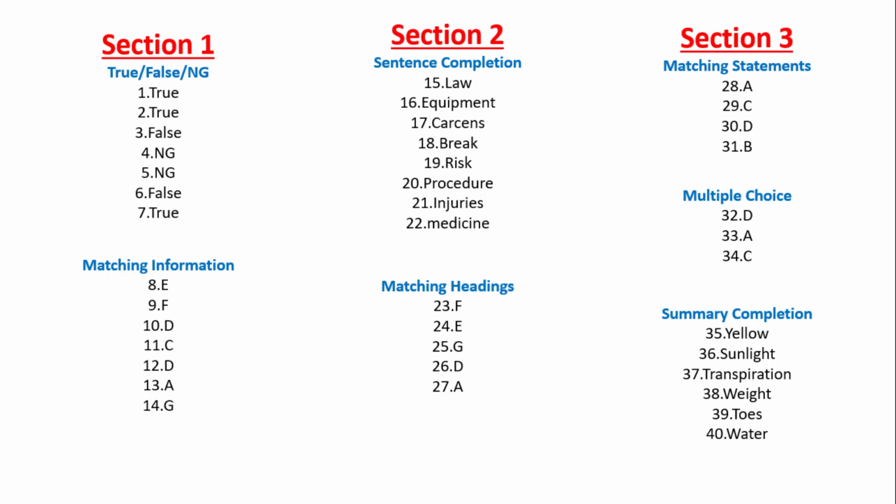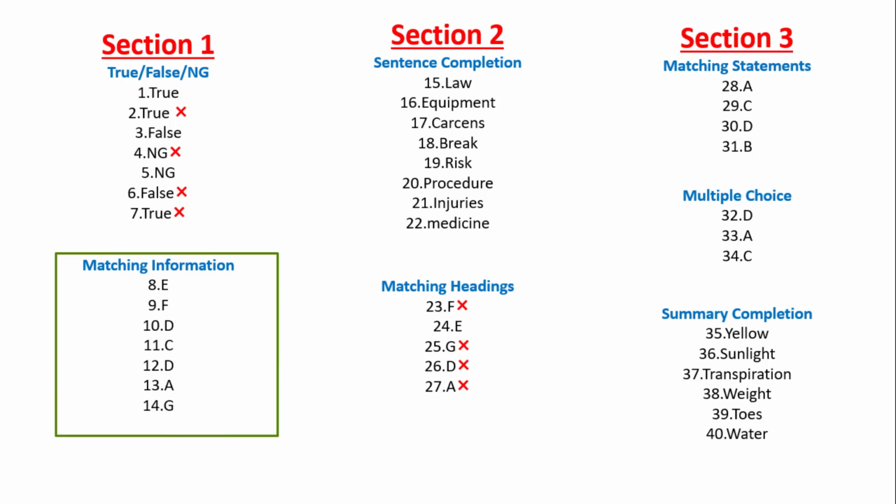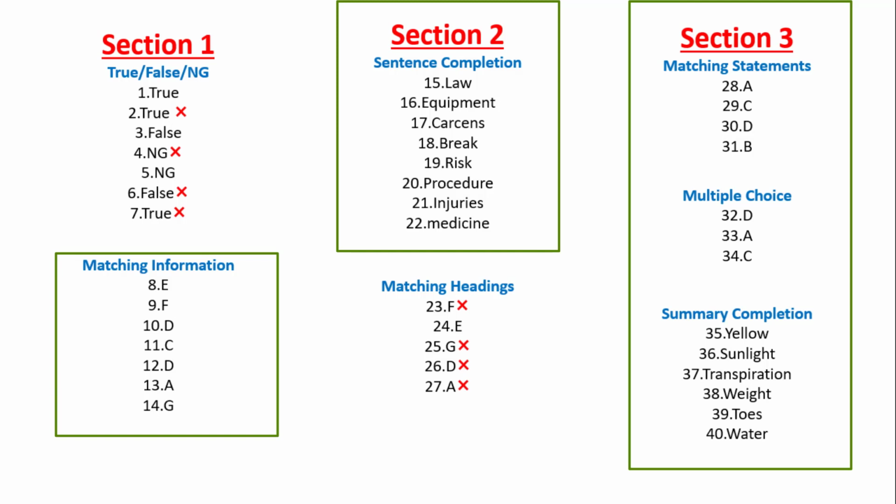So let's look at some common scenarios to show you how we can help you improve. Let's say we have our first student and we notice that they get all the questions correct except these questions. So by looking at their wrong answers, we can see that for this particular type of student, what they need to do is just focus on 2 question types. They obviously have got all of these right, and section 3 is the most difficult part.